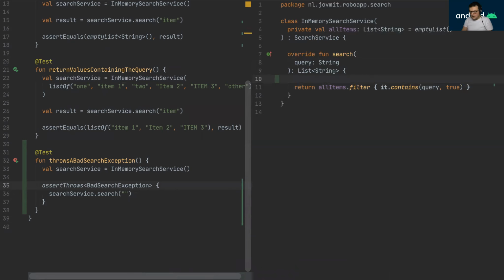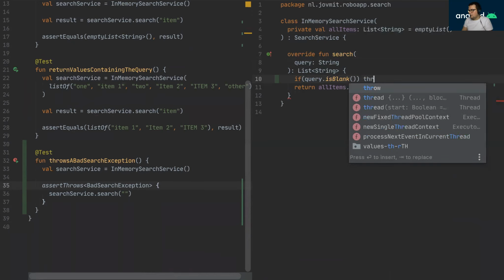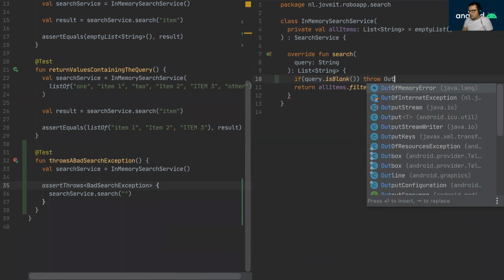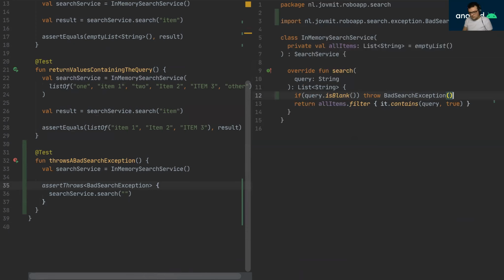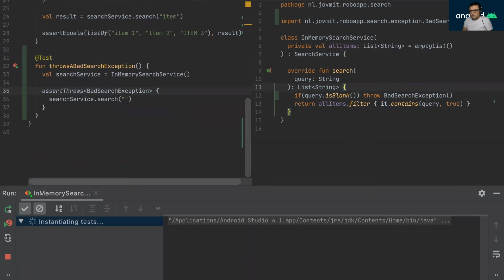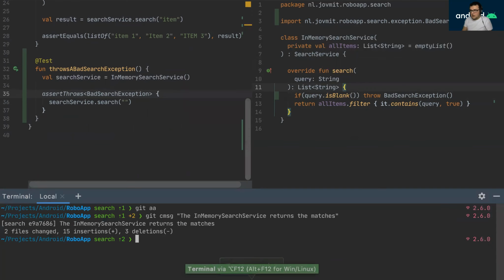So here I would say if the query is blank, throw a bad search exception. And now run. Let's see if that's going to work. Of course.